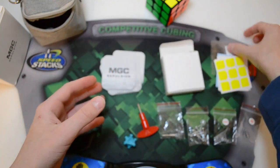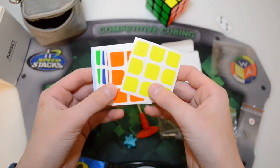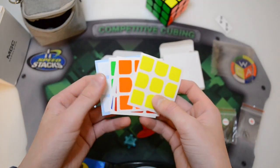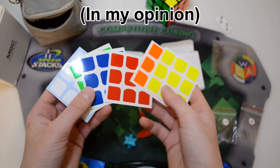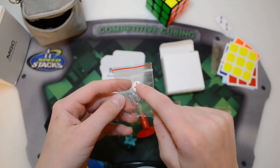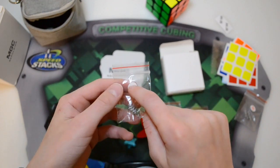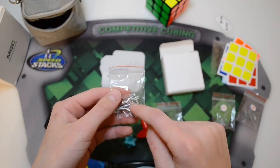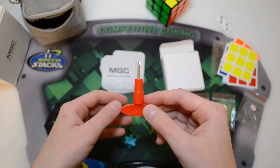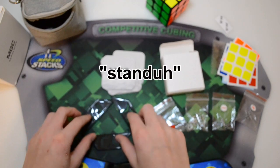Inside the accessories box, we have two extra logos. We have an extra sticker set, which unfortunately are the same shades as what come on the cube, which is bad because these are pretty trash shades. We have extra springs which are stronger, you can see that by the plus. Extra springs that are weaker, you can see that by the minus. Extra screws and nuts. Extra magnets. A YJ screwdriver. An extra core. And the YJ three-part stand.